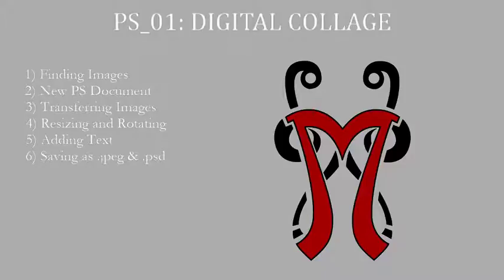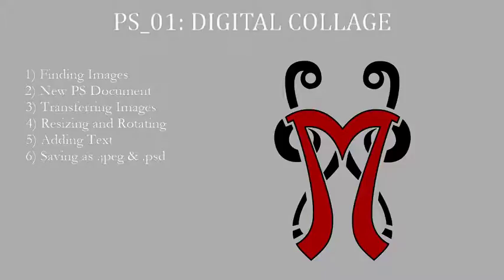In this project, you're going to learn how to do a number of things. We're going to create a collage, which is a collection of pictures about the same thing. You're going to choose a subject, and that subject will be the main topic of your collage, and you're going to find 10 images to put onto one canvas, all about that single subject. You can choose whatever type of subject you would like, as long as it is school appropriate, and you can create a fun little collage. So let's get right into how to do this.